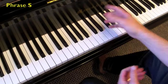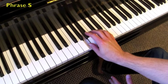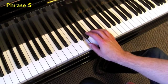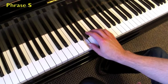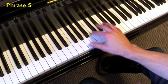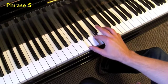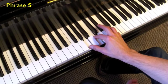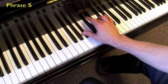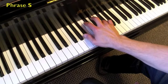So we're going to go ahead and play the right hand by itself on the last half of our R phrase and play into the S phrase from there. You'll see how it works. So here we go, the second half of the R phrase. One, E, and a, two, and you already know this, two, and then you hold it for beat one, and then you come in with the third finger and the thumb, the B flat and the D, and you walk up on and a one.